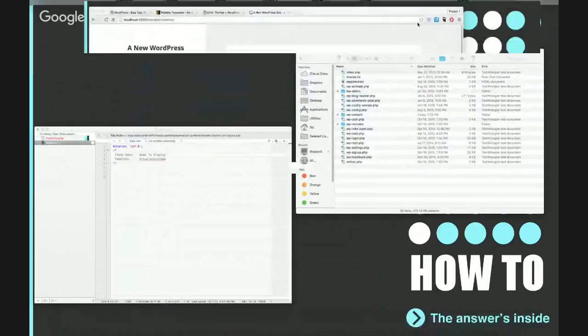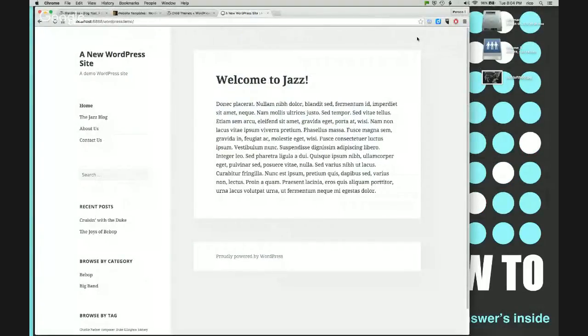And let's look at it from the visitor's side for a second. This is the front end of the WordPress demo site that we created during the first two webinars. What you're looking at right now when you see the front end of a website that's built with WordPress is the output of the themes layer. This is oftentimes called the presentation layer of a website. It is the skin, it is the front end.